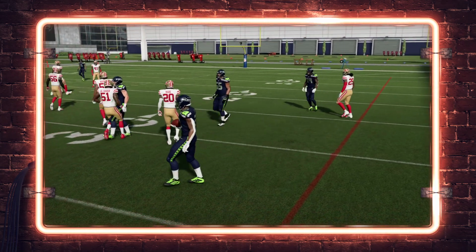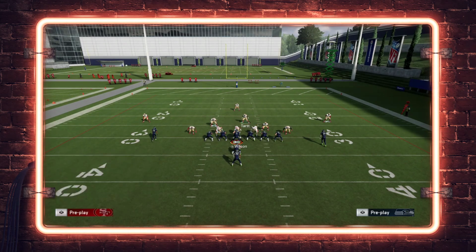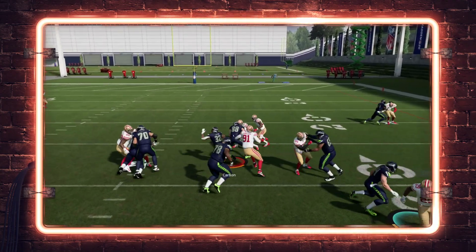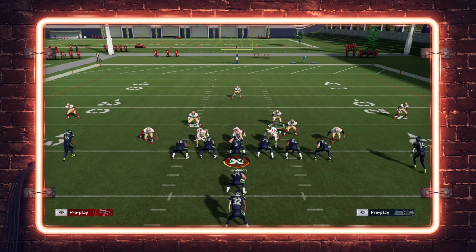But there are actual run defenses that you can run here in the 3-4 Bear that will allow you to actually shoot gaps manually, rather than letting your CPU spy defender do all the work for you. So you can see right here that we're able to set some edges, but you see right there, it filters the run back into the inside. It's a very reliable, very safe run defense, but it doesn't really allow you to get active with your user.